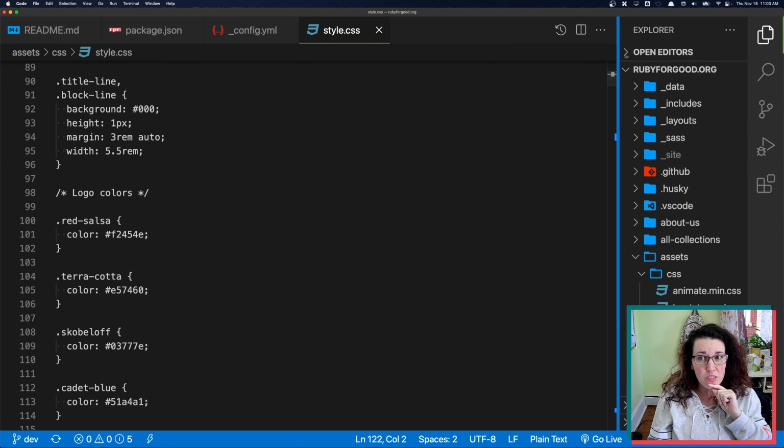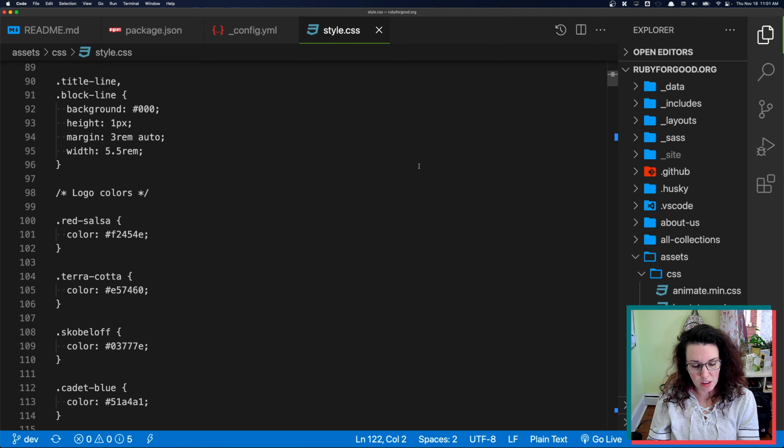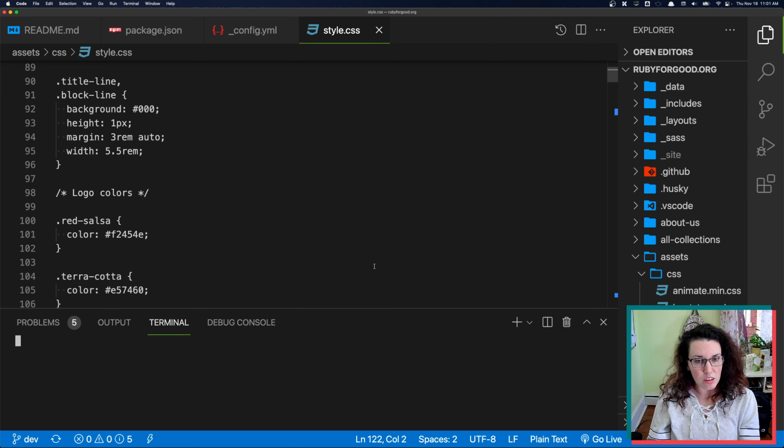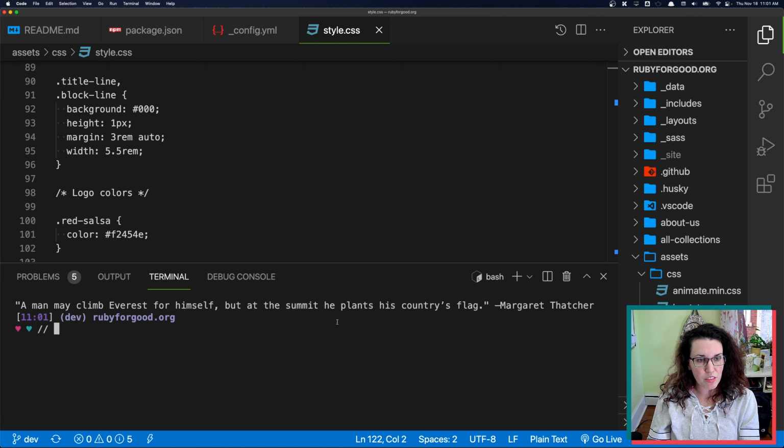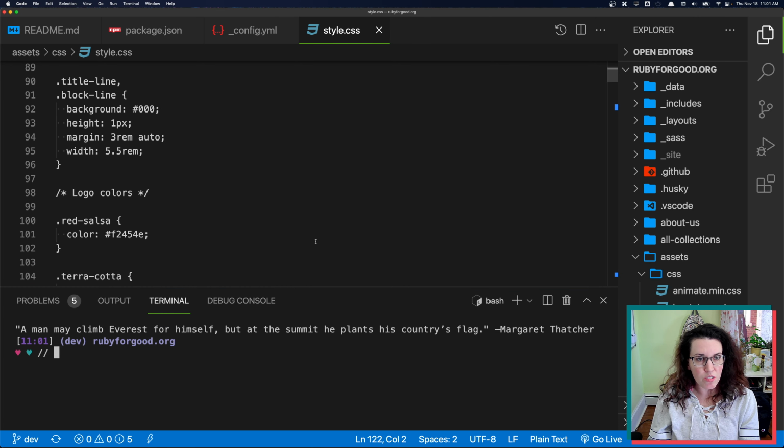It was created off of a, what am I looking for? Like a template, and there was a lot of stuff that we kept from the template and a lot of stuff that we added into it.